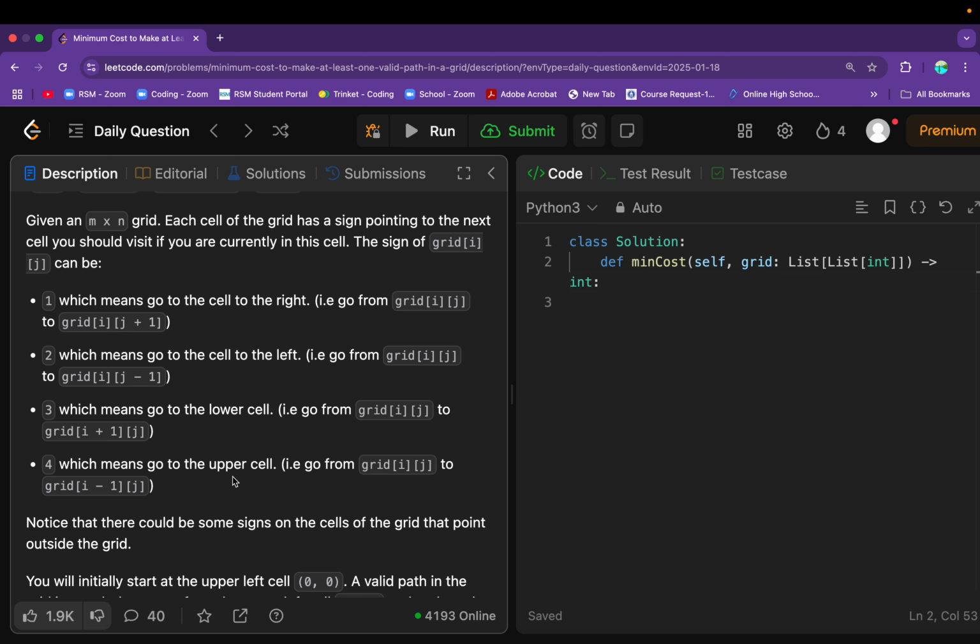So again, for the data structures as such, we're going to have a deque to store the pairs of coordinates and their corresponding costs in the input. And we're also going to have a visited matrix that makes sure that we don't revisit cells that we've already processed with a lower cost. Right? So now let's dive straight into the code here.